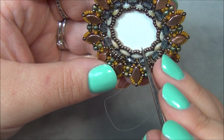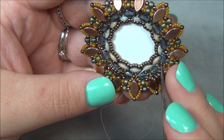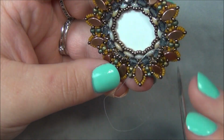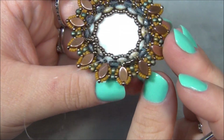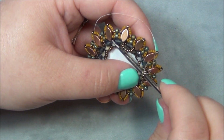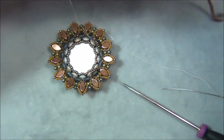If it's too tricky, you can back it out and tie your knots in the row with the 4s, or even in this row here. So you do have some options. You don't have to tie it back here because it is kind of recessed in. See that there? So anyways, I'm going to finish tying both off, but I just want to show you. I'm going to put my awl here in my bail to open it up. I'm going to put my chain on.